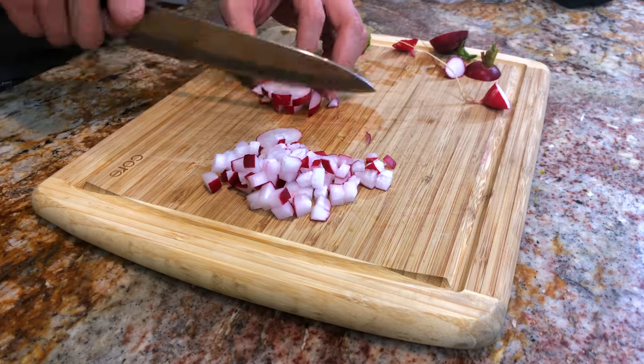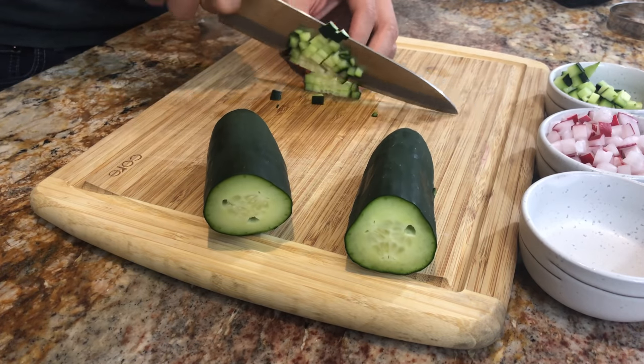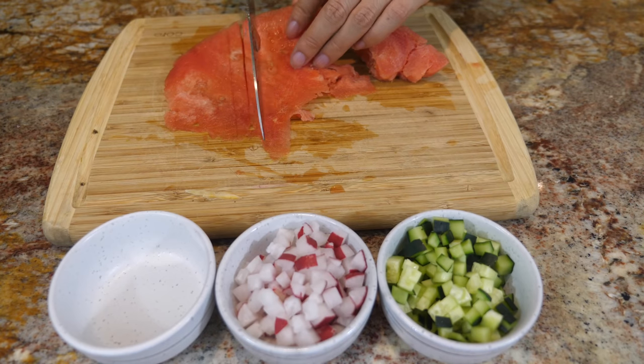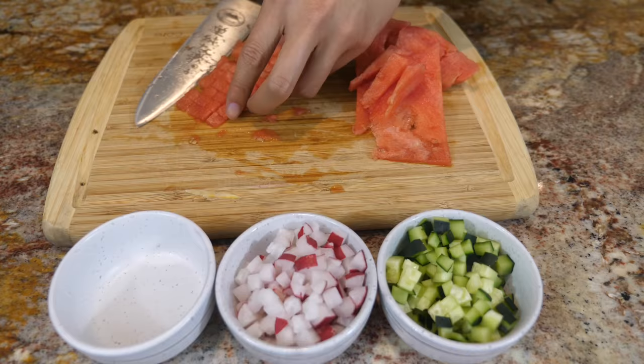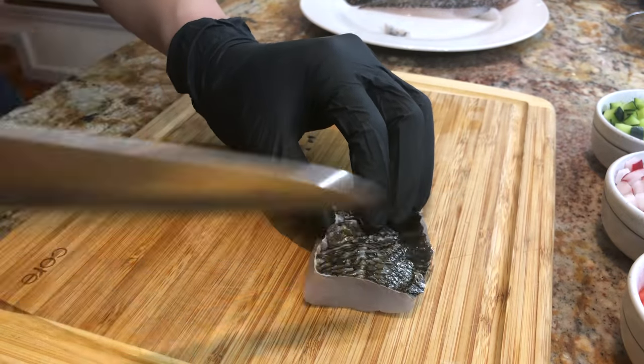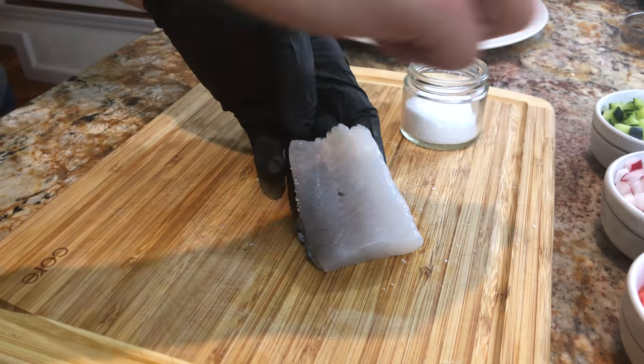Next, we started prepping our perch dish by chopping up some radishes, cucumbers, and watermelons into tiny cubes. We then scored the perch skin to prevent curling while cooking and of course seasoned it before putting it in the pan skin side down.